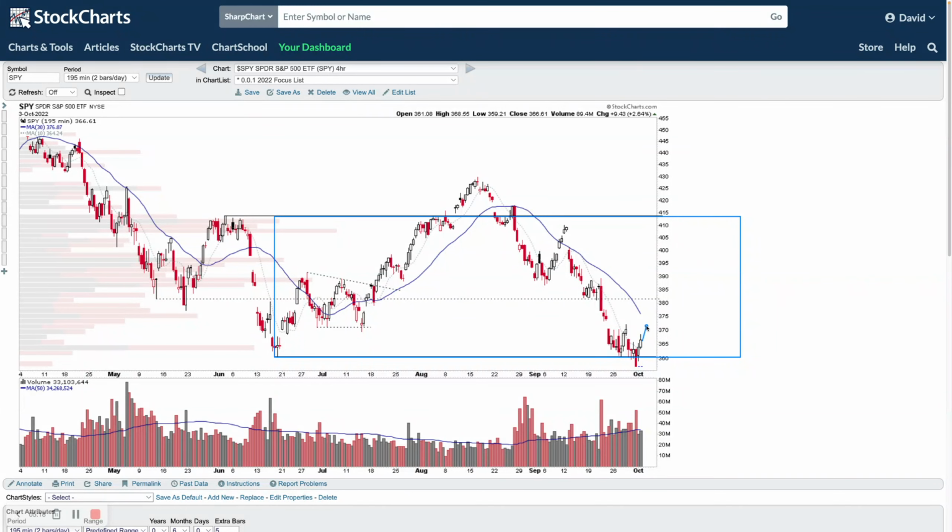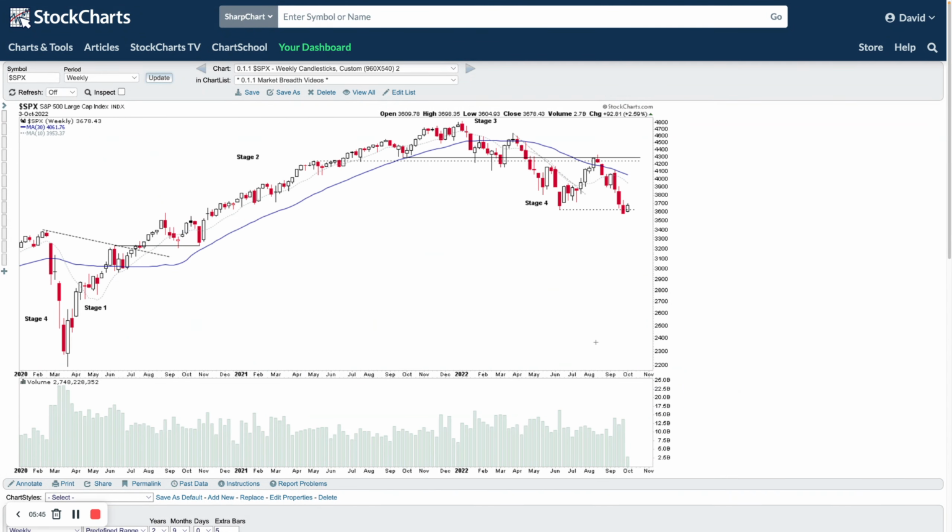If this is a spring, then you want to see a sign of strength start to push up and out quickly through the top of the range, and then any pullback to hold before carrying on to higher levels. But if the spring fails, and it can't get back through some near-term levels in here and we start to see it rolling over, you want to get out very quickly at that point, as that would be a very dangerous situation and we could have a major flush, a stage 4 continuation breakdown.